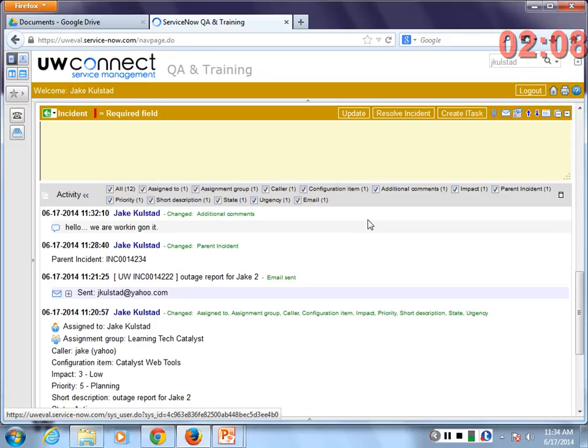So comments on tasks only speak back to the incident itself. No, but the work notes from the parent incident will show up on all the child incidents as well. So you can communicate down via the work notes, but tasks only communicate back to the associated record. That's something that you're going to want to practice with and make sure you understand the workflow there for communication.